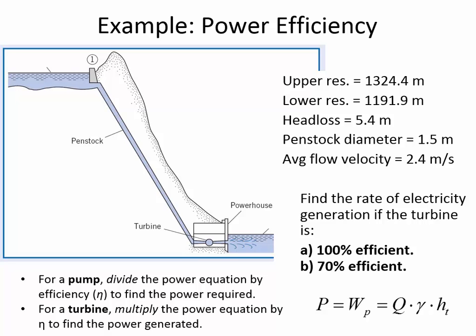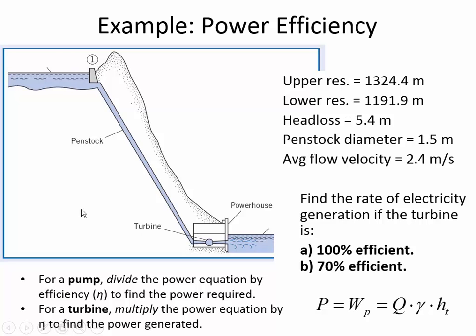and you remember that power has units of watts. And if we have a flow rate in terms of cubic meters per second, the unit weight of the fluid in terms of newtons per cubic meter, and then the turbine head. Now H sub T is talking about how much energy is removed by the turbine. And the way that you would know how much energy is removed by the turbine would be by measuring the pressure, both upstream and then downstream of the turbine.